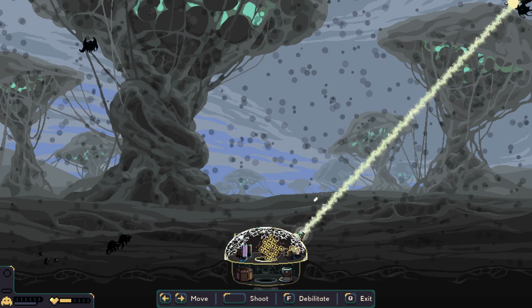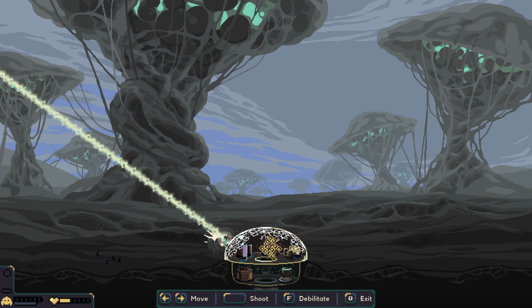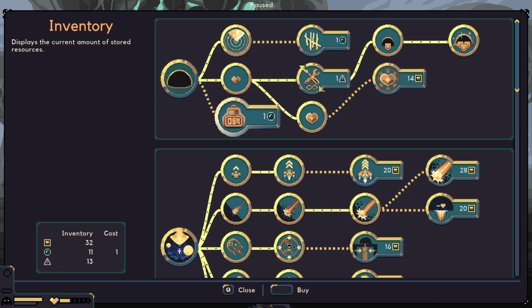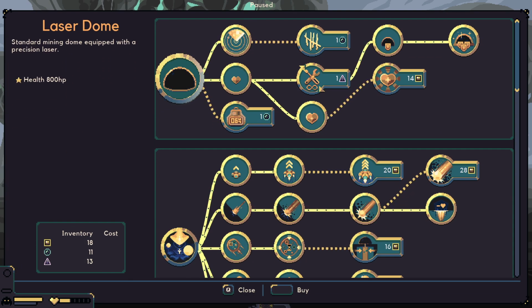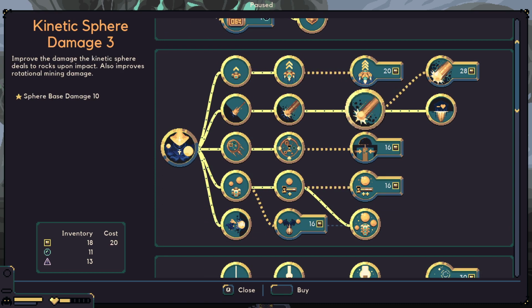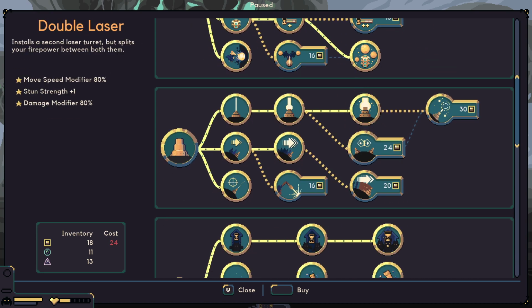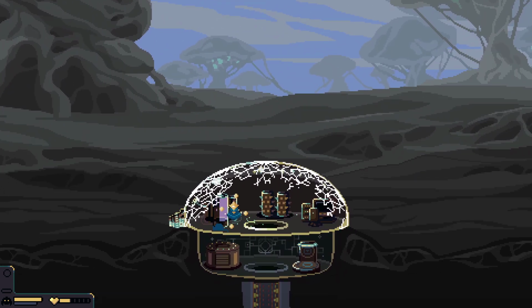Ooh, stun laser doing nice work there. Take it out. This iron is still working there. Transcends hardness, really good. We're at 18 still. I kind of just want more damage. Yeah. Did I? Yeah, I did start the resource converter. I should have gone for probe instead of this if it's gonna take this long.